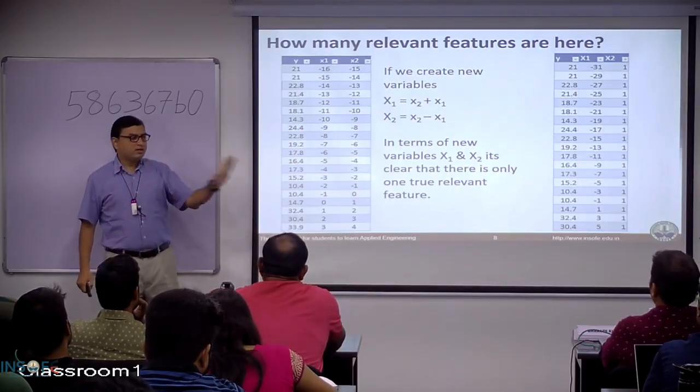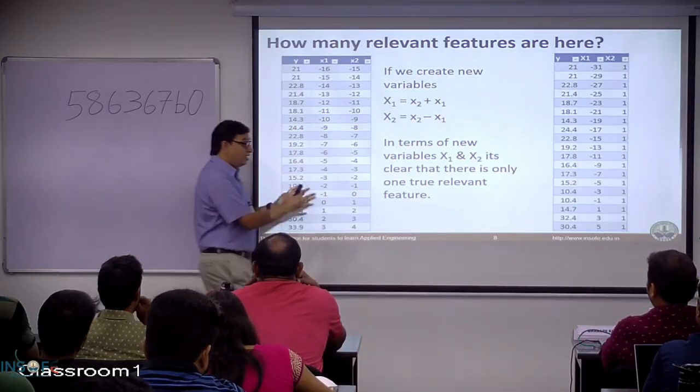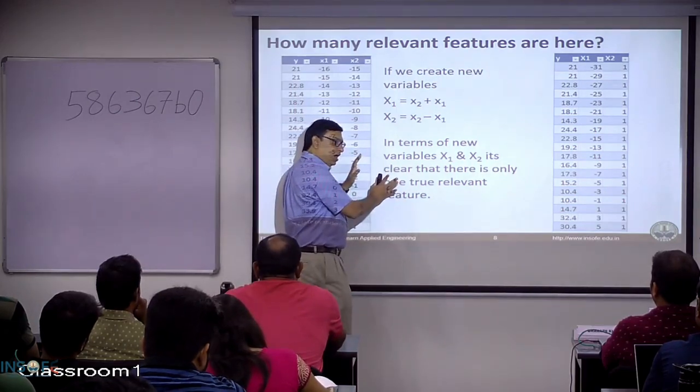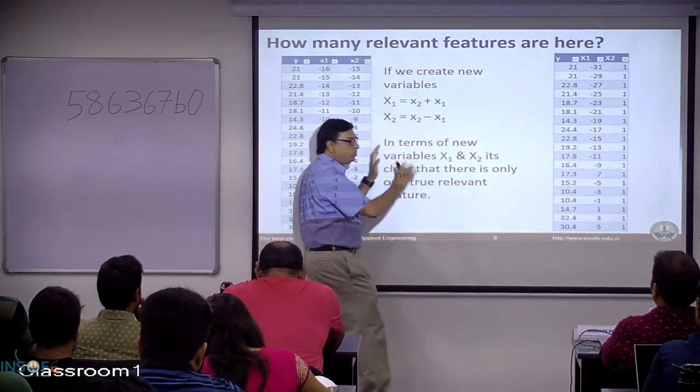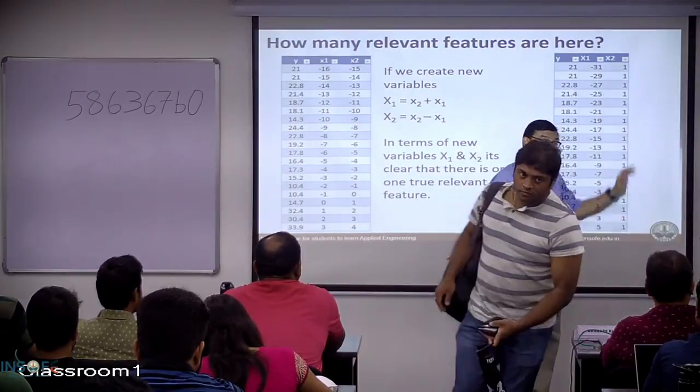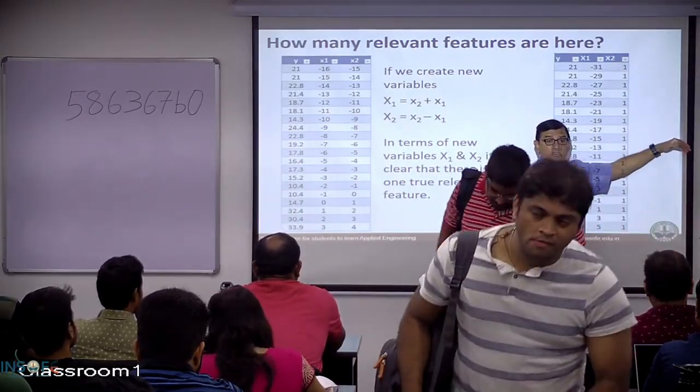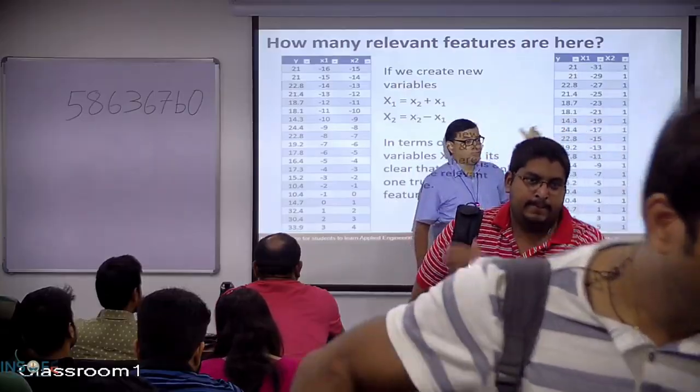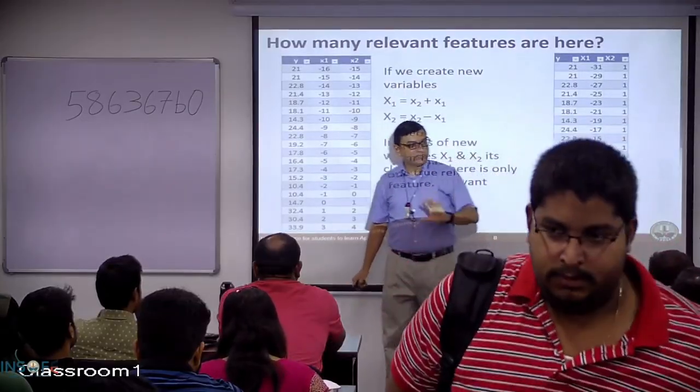It's not mandatory that x2 will be constant. I am just saying, in this case, I have figured out a transformation which will make x2 constant. So this is one of those nice cases, and I know that I can then drop off x2 and build a model with only one feature. This is an easy situation that I have.